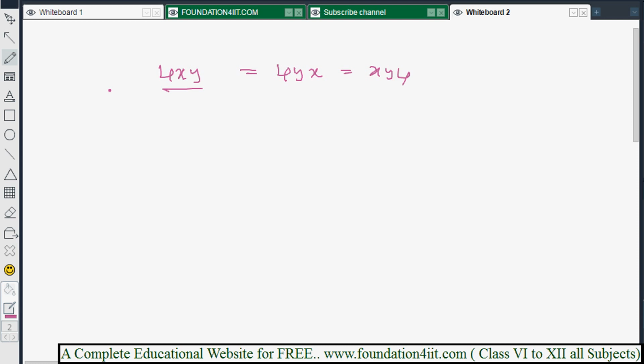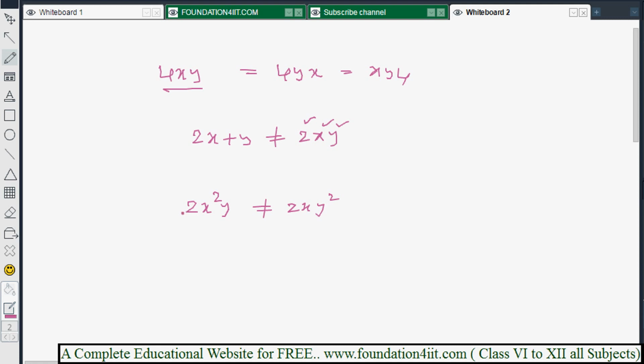And 2x plus y is not equal to 2xy. 2x plus y is not equal to 2xy because in 2x plus y, y is added, while in 2xy they are multiplied. You should not take them as the same. Similarly, 2x square y is not equal to 2xy square. Why? Because x square means x appears 2 times and y is single, but here y is 2 times, y square, and x is single. That's why they are not equal. So you should not get confused when doing problems and writing terms. These are important things to remember.